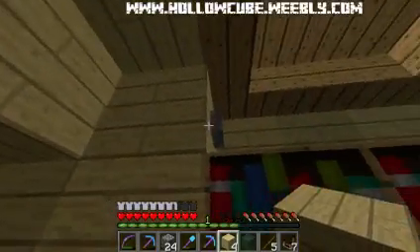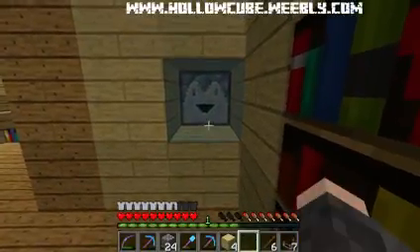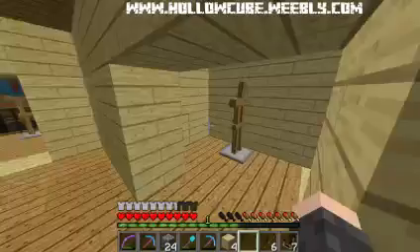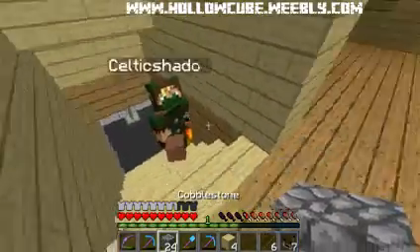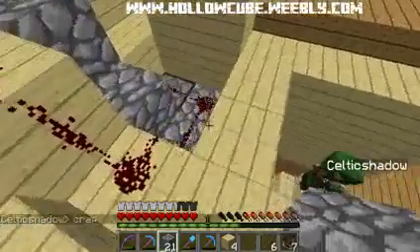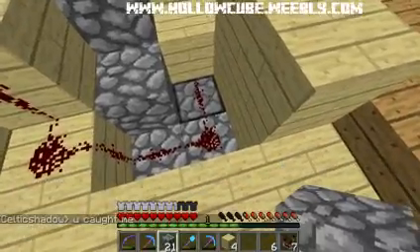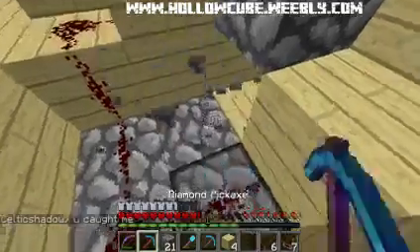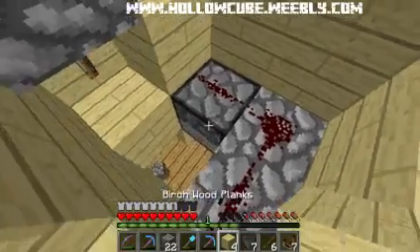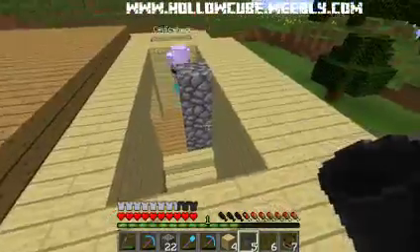Okay. Does it still work? Yeah, it still works. Okay. Now I just got to figure out a way to fill that from the other side. Because, oh, there's Celtic Shadow. What up, dude? Busted. Oh, this is not going to be easy. What is here? What is that? That is nothing. Oh, that is going to be easy then. Okay, sweet. We'll do that there. Then we'll do that. And then I can do double chest on it.